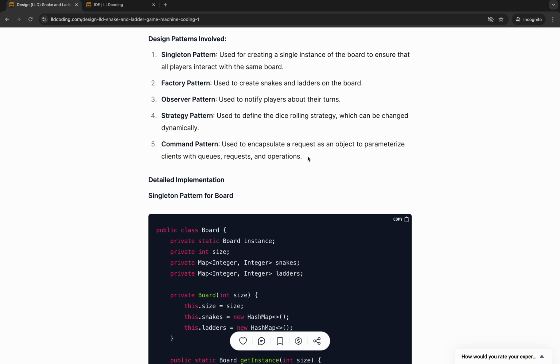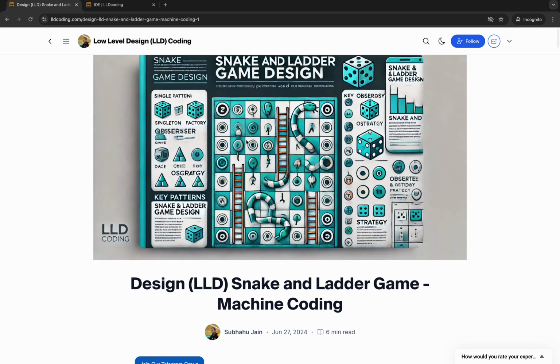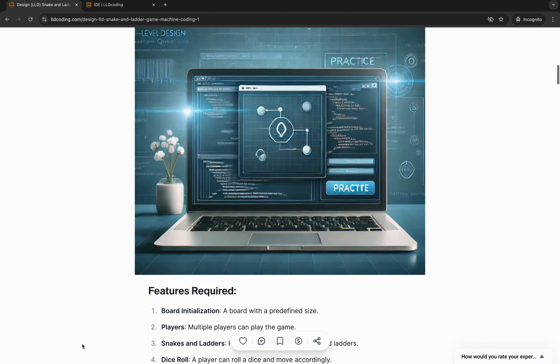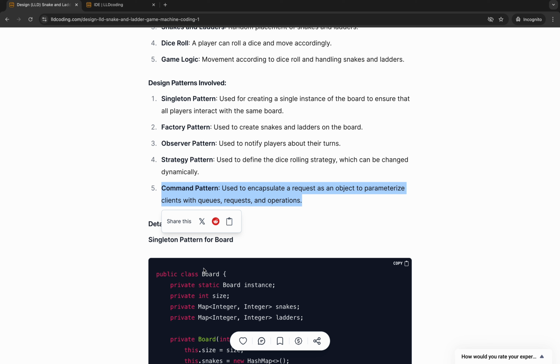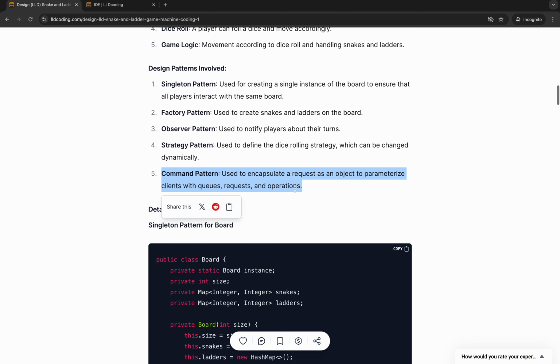And yeah, the command pattern. As you can see, in the entire snake and ladder game, what we actually have is the movement. Let's say you throw the dice, then there is a move command. Basically, we need to move the piece from one cell to another cell. So the command pattern is used for that purpose. It encapsulates how we want to handle that move command, what will be the new position, what was the old position. All those things are figured out in the command pattern. We are using the command pattern for that part.